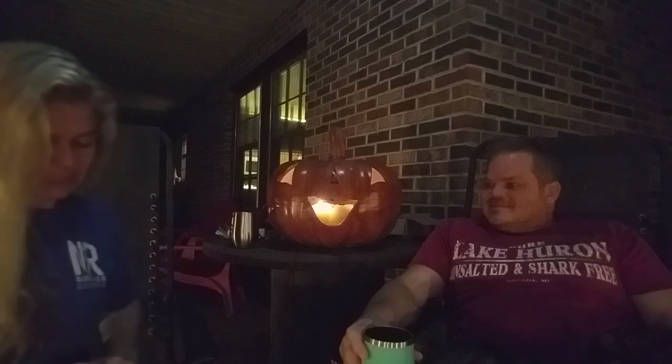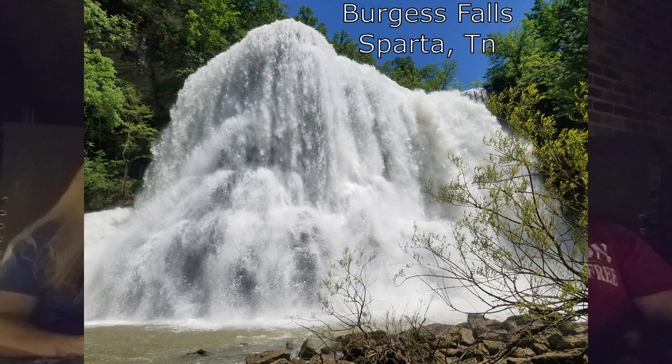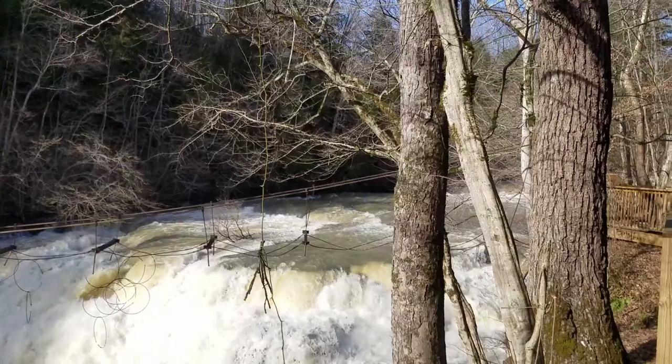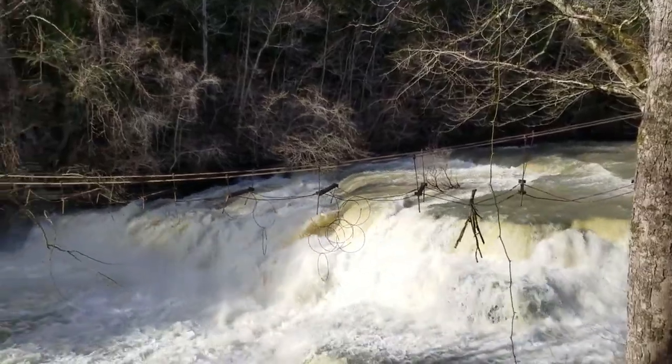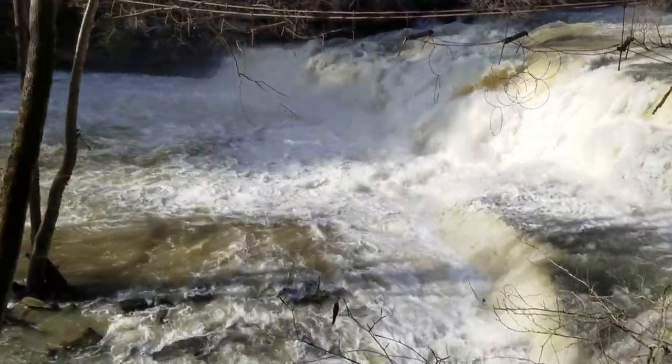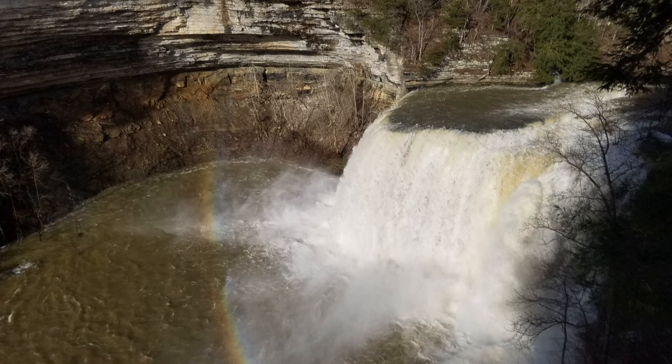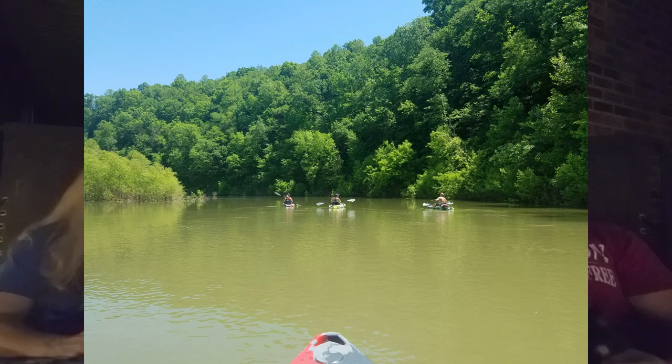We're down to two of our favorite Tennessee waterfalls. We have Burgess Falls in Sparta, Tennessee. Burgess Falls is a 130-foot waterfall located at Burgess Falls State Park. There are actually four waterfalls in the park — they're all beautiful — but Burgess Falls is the most impressive. It is about a 1.6 mile round trip hike, and there's an observation deck with a good view. There used to be access to the bottom, but it got washed away several years ago and has not been rebuilt.